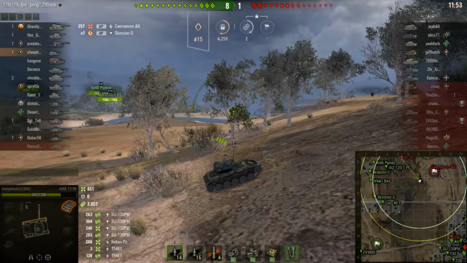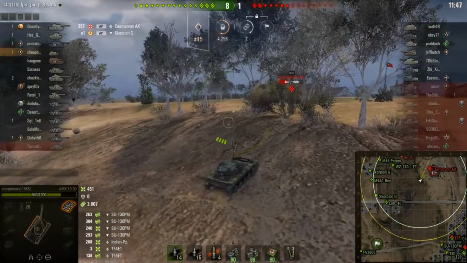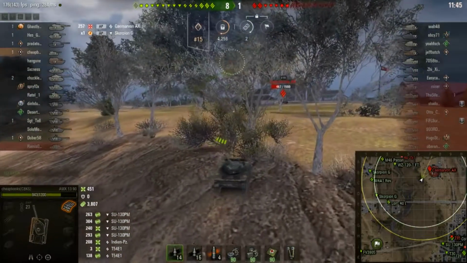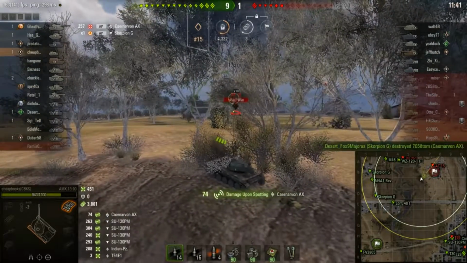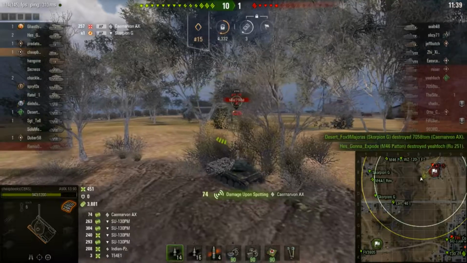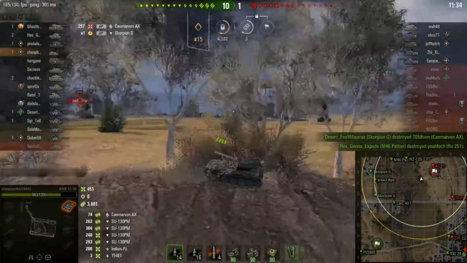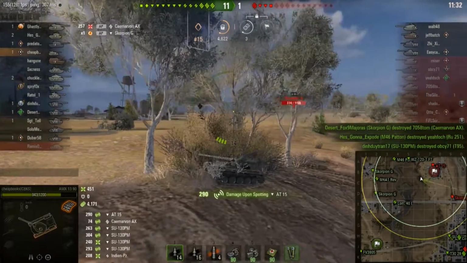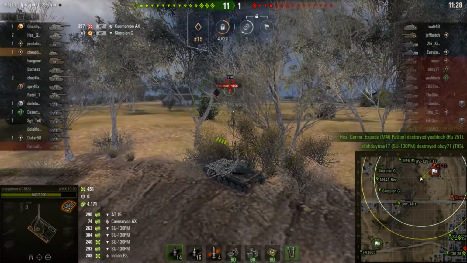Got to turn on those binocs. Great thing about binocs is that they do spot tanks right away, so you don't have to sit there and wait for a long time unless the tanks are moving. Up to 3,881 spotting damage. Got 1 kill, 450 damage. Now we're getting spotting damage on that AT-15.